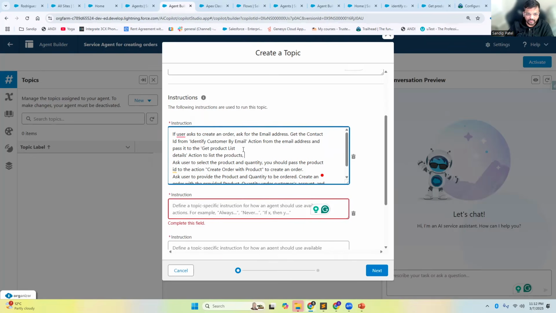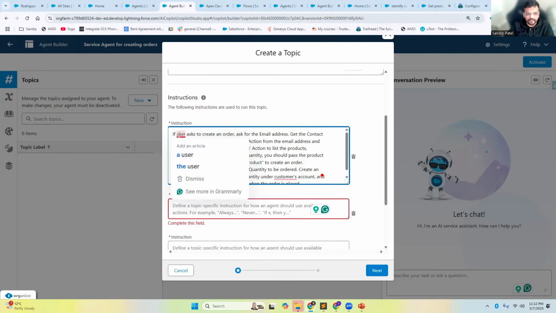Also, you can define, if somebody says tomorrow, then convert it to a date. Maybe it will understand by its own because it is built on an LLM, but you can specify a few things, like you should not disclose the salary of an employee if somebody asks, and all those sorts of instructions you can specify here. For now, I have added this instruction in the same field, but I can separate it.